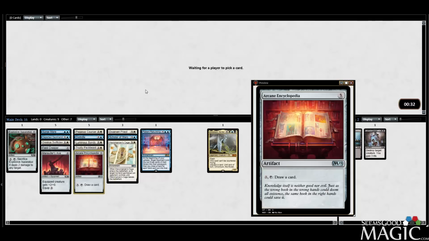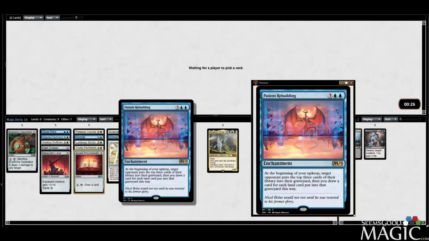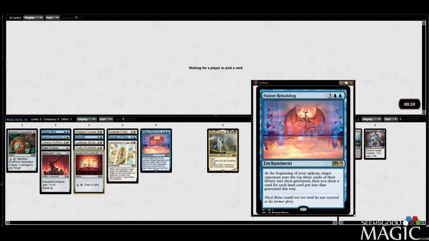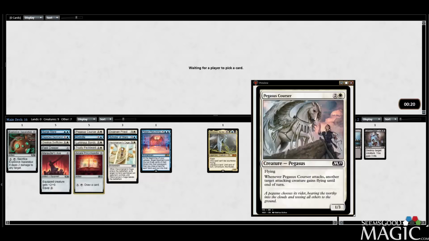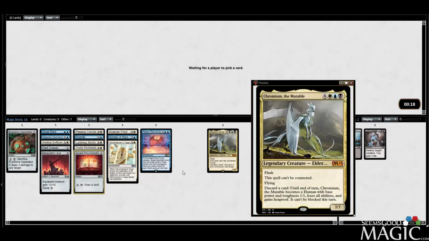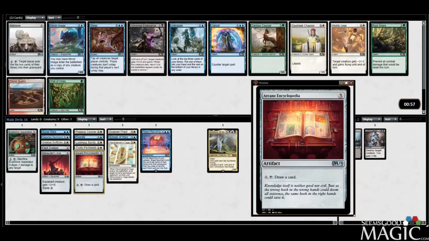I'll take the Encyclopedia, though. We'll try more for a slow and steady wins the race kind of deck. Like Patient Rebuilding is a great win con. Don't have much on the evasion front, but we have a Deckhand and a Courser currently, and a Chromium, obviously. So, yeah, this kind of strikes me as something that could come together quite nicely.